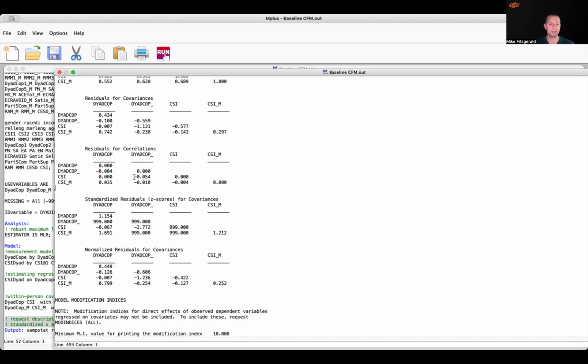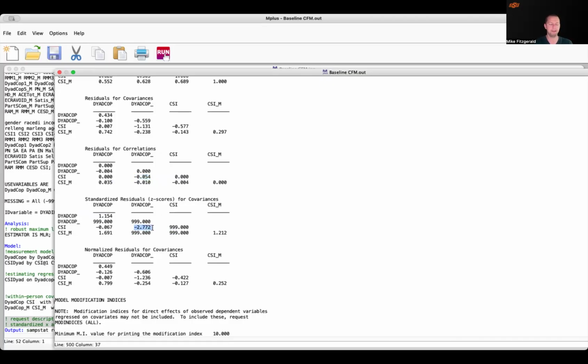And so we see a residual correlation of negative 0.05. So we are getting a little bit larger, but again, this is not of substantial worry. Generally, I don't get worried until 0.10 and higher, depending on the model. And then accompanying these values, we have z-scores, right? So we will see here that the z-score for this correlation is actually statistically significant.